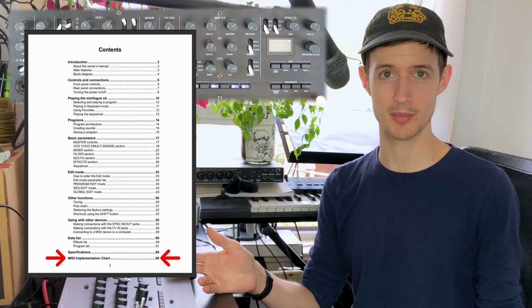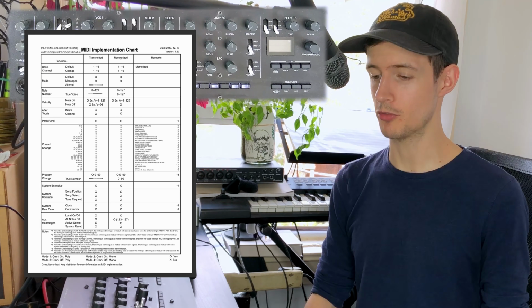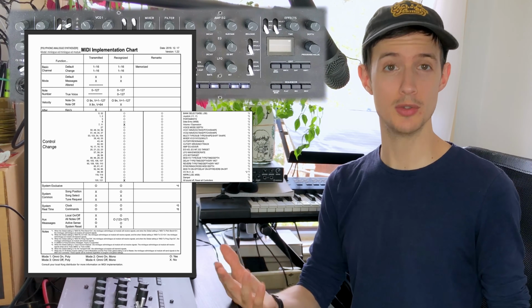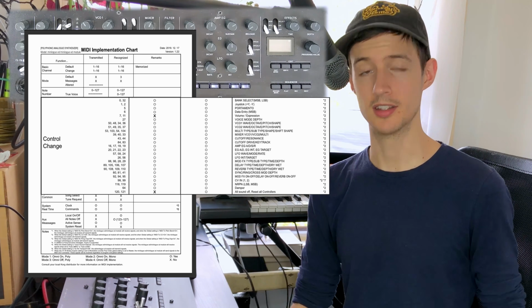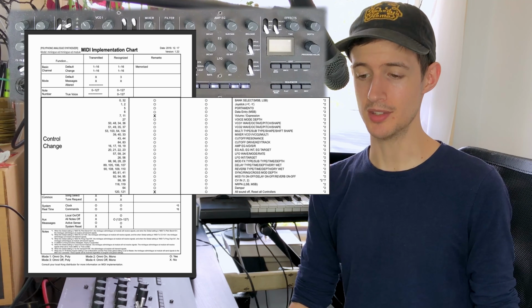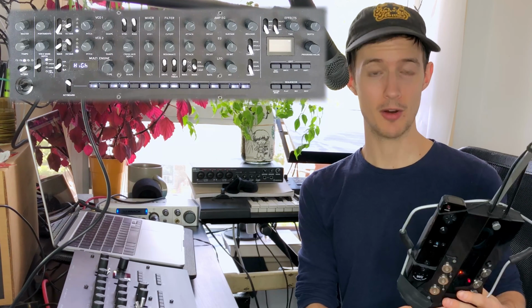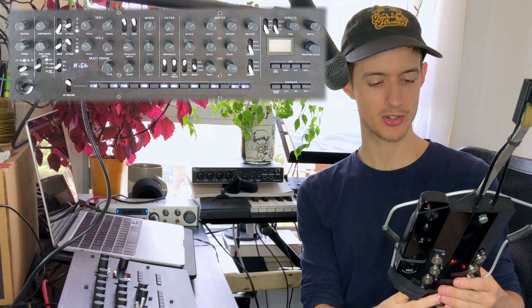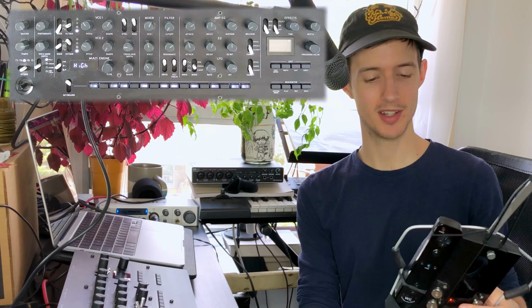So before we do anything, before we even hook this thing up, the first thing that we should do is take a look at the manual and see what kind of CC messages this thing accepts. Specifically, I'm going to be looking for what CC message is used to control the filter cutoff. In the KORG MINILOGUE, that CC message is CC43. So what we need to do is go into our instrument setup menu and make sure that when we're blowing into our instrument, the message that is getting sent out from the pressure sensor is CC43.